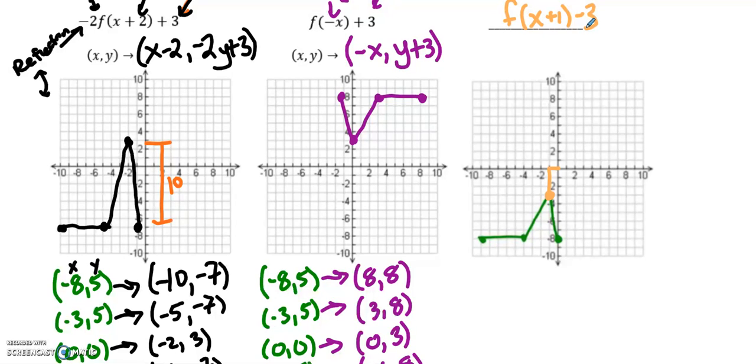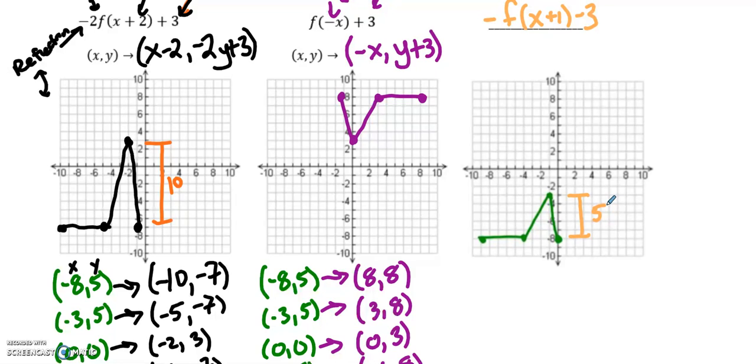And now I notice that the shape has also been flipped upside down, and to be flipped upside down like this guy was over here, I had that negative out front. So I'm going to put that negative out front. And the last thing I need to figure out here is, do I have a stretch or a shrink? So if I look at that total height, and the total height here is 5, which is the height of the original, so there is no stretch or shrink to my function.